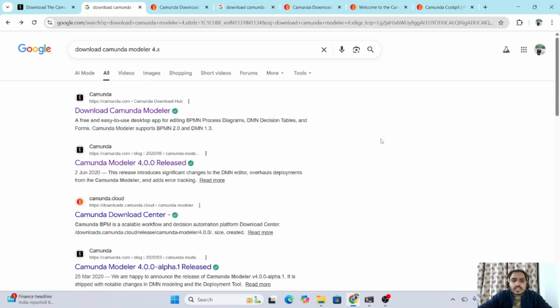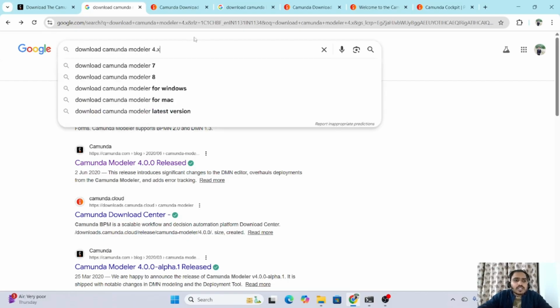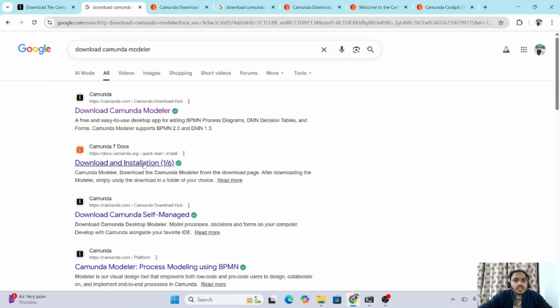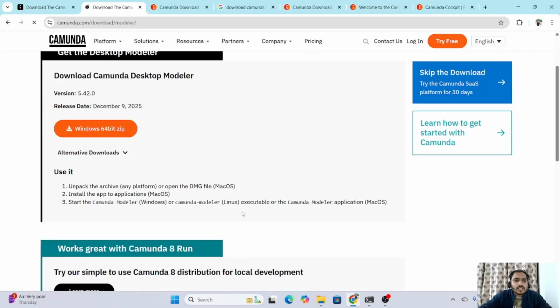Once you go to any web browser, you just have to type download Camunda Modeler 4.x, or if you want the latest version, you can simply search download Camunda Modeler. Here you will find the latest version is 5.4.0.